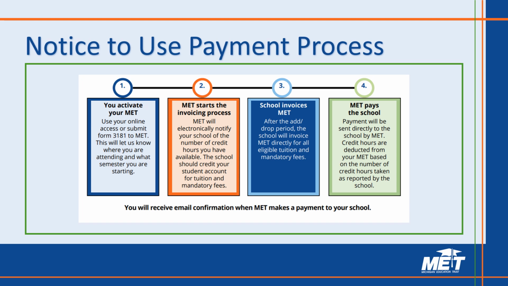This process will continue automatically each semester until you either run out of credits or until you tell us to stop. You will not need to complete another Notice to Use form. If you change schools and want Met to pay the new school, you will need to notify Met of the change.